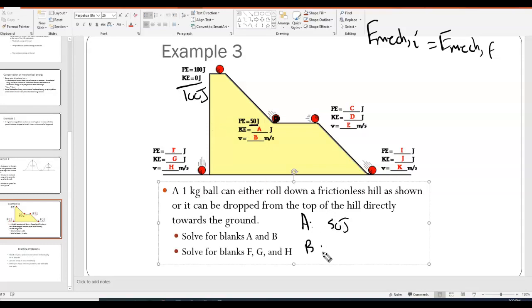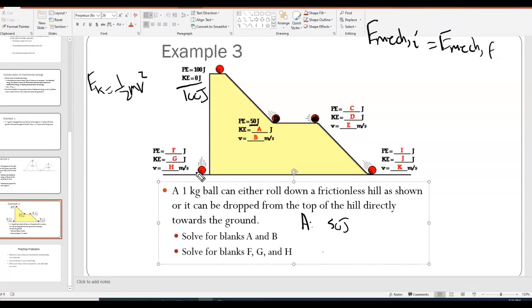Now, at blank B, blank A and blank B are at the exact same height, or I don't know why I said blank B, sorry. At this position right here, they have the same height, and so I can tell you right now that it's basically going to be the exact same. It's going to be that 50-50 split. Now I'm going to skip blank B just because it's a speed calculation, and I want to not make this video super long. But you would solve for V basically by just using the kinetic energy equation, 1/2 mv squared, and plugging in and solving for V, because you know that the kinetic energy is 50 joules.